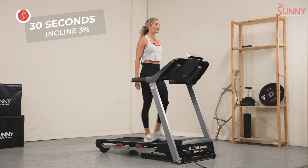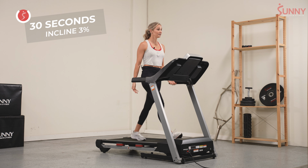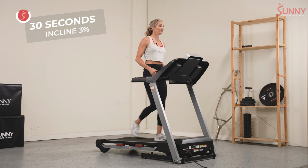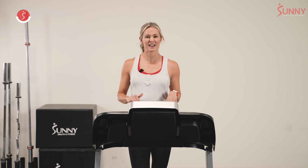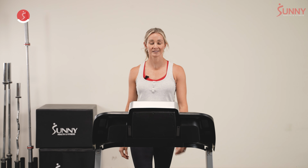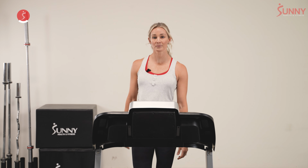So 3% incline here. It's subtle, but just enough to make you pick up your knees a little bit higher, to make you land a little bit more forward on your foot, maybe not so much on your heel, but a little more on the middle of your foot. And that's it. We're just getting comfortable with your incline.